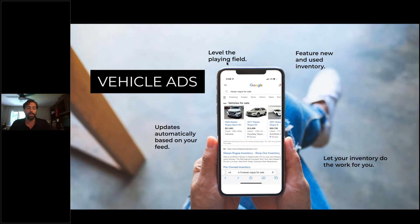A lot of VDP activity — you do get the calls and forms — but it keeps you in front and also keeps you from having to spend so much money on third parties. If the third parties are trying to buy these ads to drive traffic back to their site to sell them back to you, as a dealer I would make sure that I am driving the traffic to myself instead of paying Autotrader or CarGurus to just resell it back to me. Control your own inventory — it's one of the inexpensive ways you can really level that playing field.